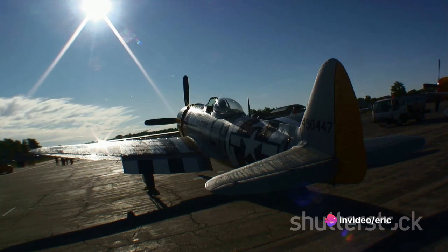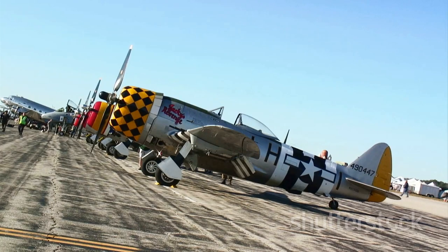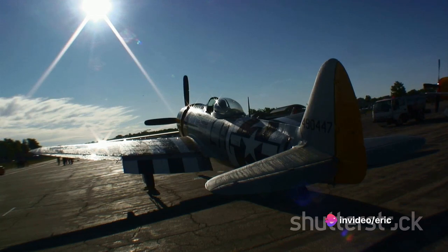The Mustang was not just a long-distance runner — it was also a sprinter. With a top speed of over 400 miles per hour, it could hold its own against the fastest enemy aircraft. Its speed, coupled with its ability to operate at high altitudes, made it a formidable opponent. Equipped with six machine guns and the ability to carry 230 kilograms of bombs, the Mustang was a threat to both air and ground targets, striking with precision and power.